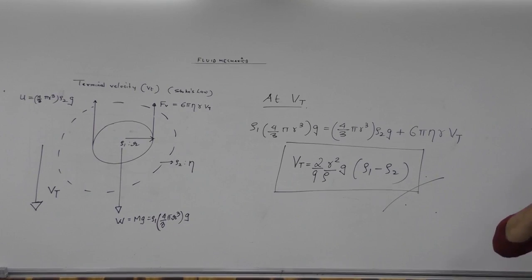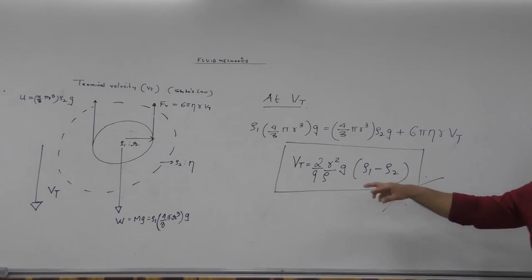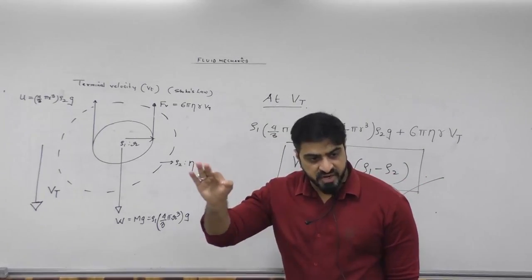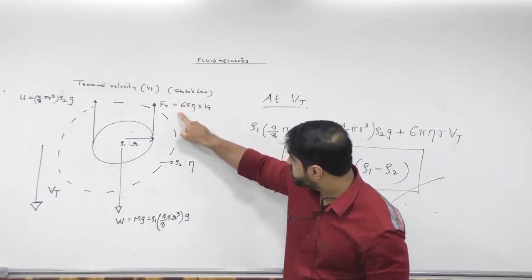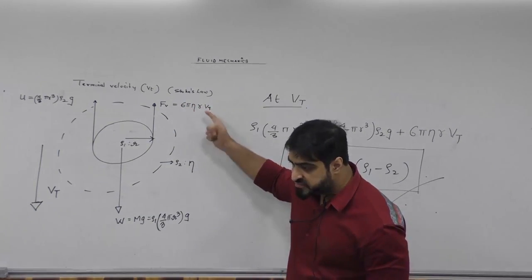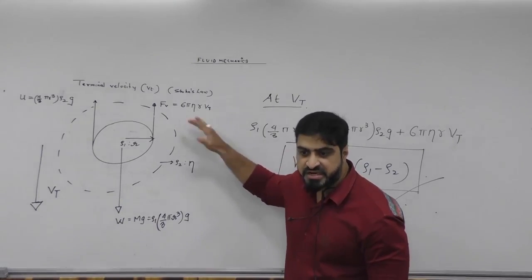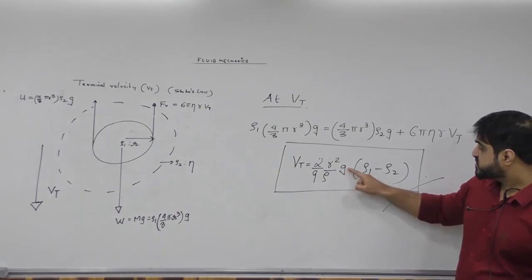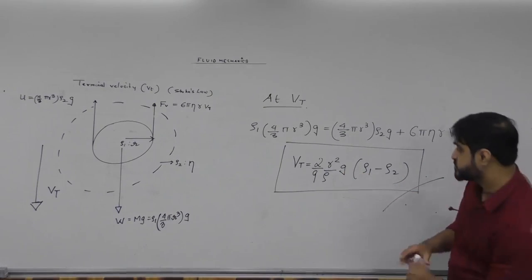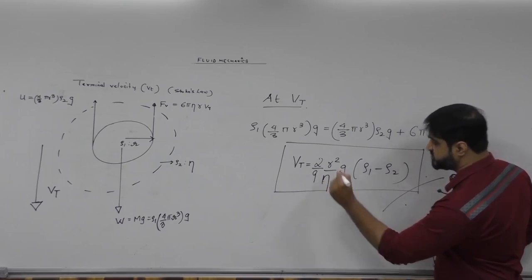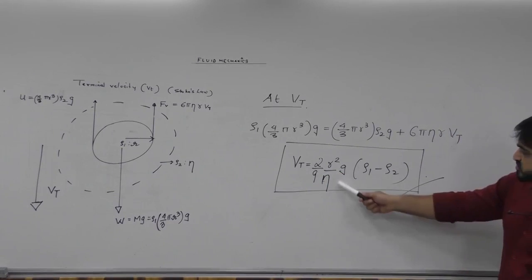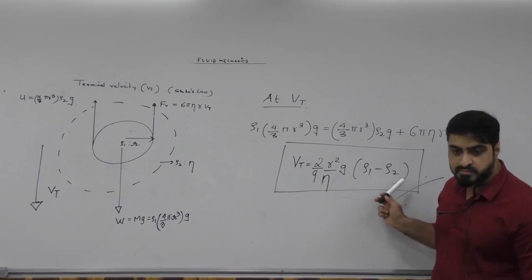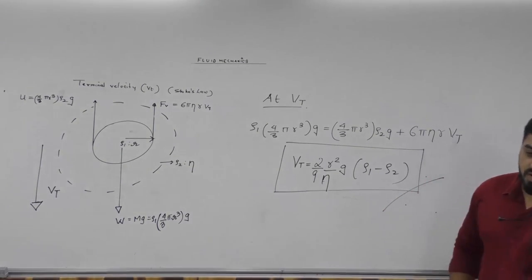ओके ये क्लियर है? कितने 3 फॉर्मूलास? पहला फॉर्मूला eta a dv by dy. Second formula is Stokes law, 6 pi eta r v. At vt only it is vt, 6 pi eta r vt, but generally it is 6 pi eta r v. And third formula is vt is 2 by 9 r square by eta, sorry. Coefficient of viscosity ना, g rho 1 minus rho 2. Correction है, eta आएगा यहाँ पर. Coefficient of viscosity rho 1 minus rho 2. Clear हो गया? Question number 1, write fast.